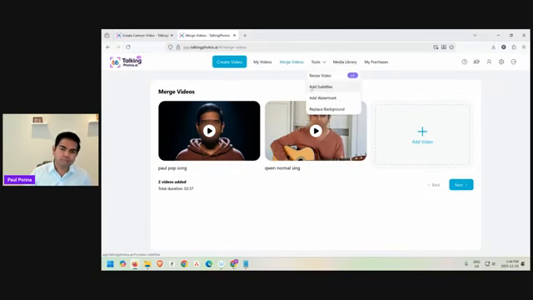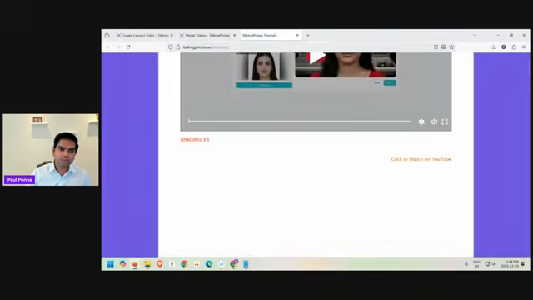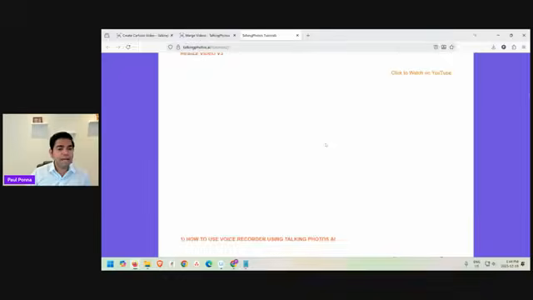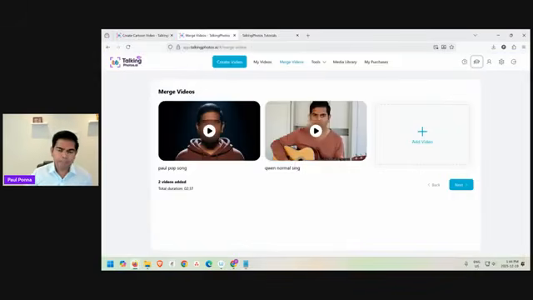And you'll see here in the tools, you have add subtitles, replace background, and add watermark and other stuff that we've added in. You can actually go to the tutorial section here and you'll be able to access this and see what all stuff we've added. And if you go in here in the tutorial section, you'll see all the new stuff we've added in here. And we'll be adding more tutorials, by the way, as time goes on. All right. So that's the other thing that we've done when it comes to making sure that you can create even longer length videos with lip sync and stuff like that.